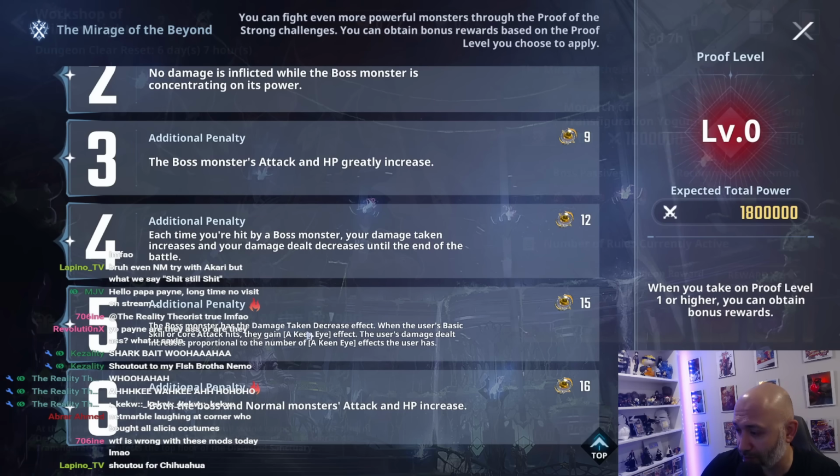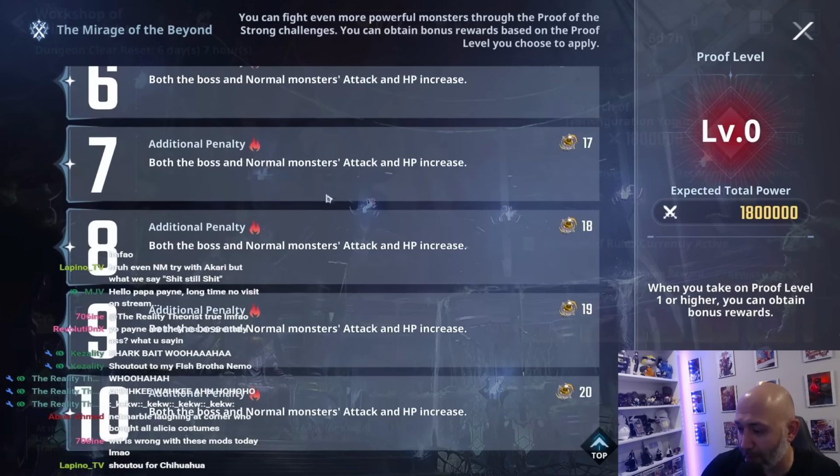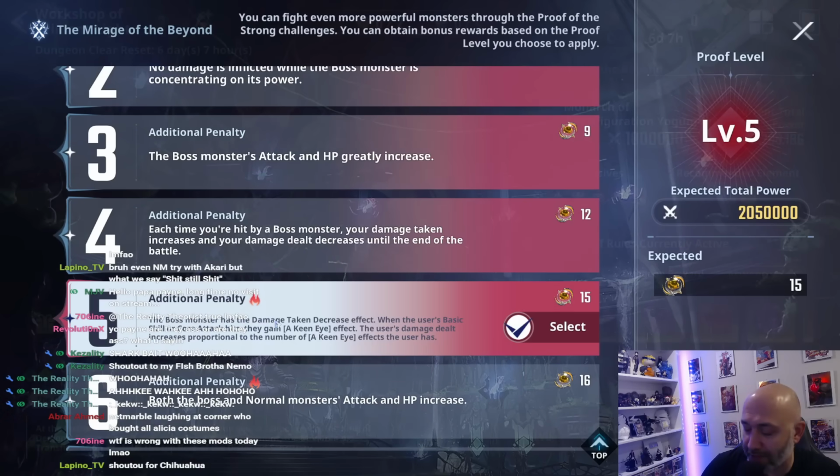The boss monster has a damage taken decrease effect. When the user's basic skill or core attack hits, they gain a keen eye effect. The user's damage dealt increase is proportional. So there you guys go. She'll be good for this part for sure because she does a lot of core attacks. And then POS 10, I think that's about it. So yeah, again, equally, Cha's better. Cha does the same amount of core attacks, so does SHUHUA. So overall, guys, stick with Cha unless you're brand new, then go for SHUHUA.